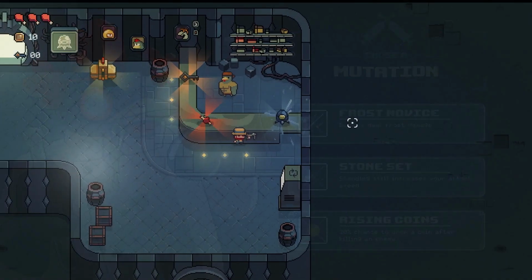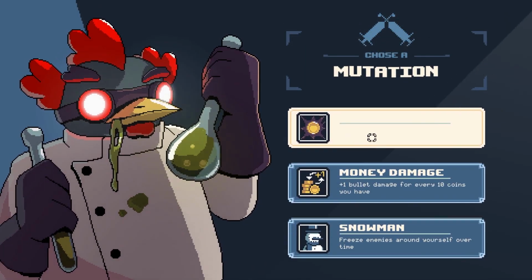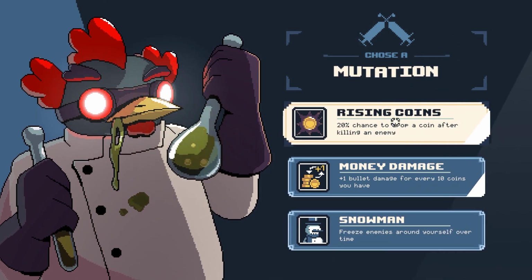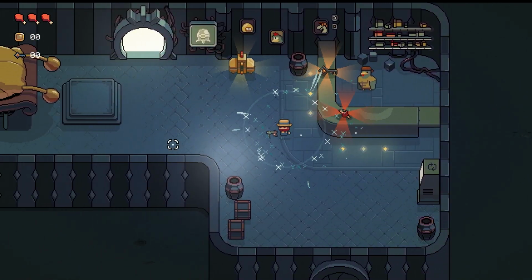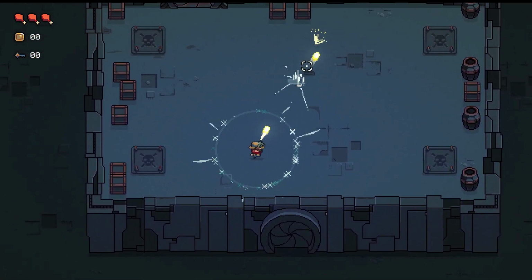All right, fine. Frost damage. Let's go to that one boss, right? And what about this? Freeze enemies around yourself over time, or enemies drop coins? Let's go for freeze enemies around ourselves over time. Ooh, it's just kind of an always-going effect. Okay, I'm into it. You get too close, you get frozen, buddy.